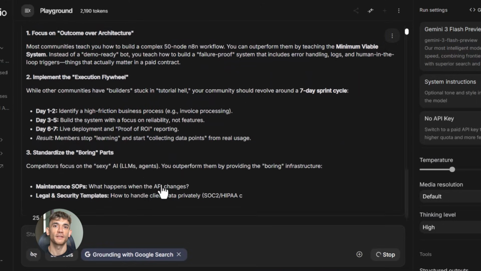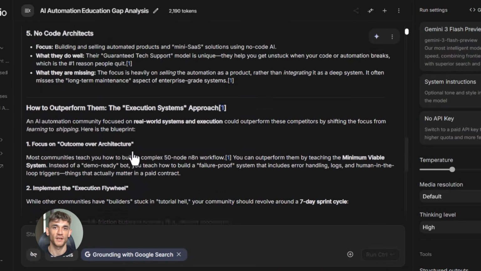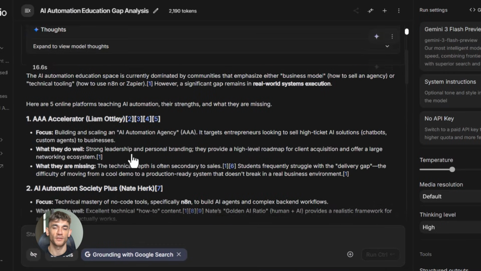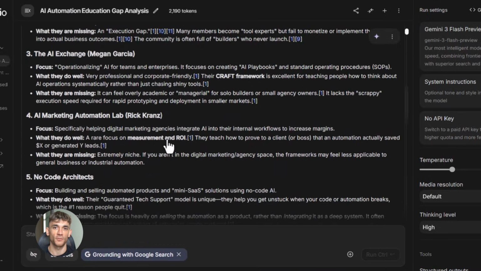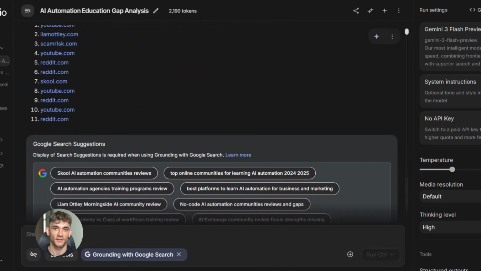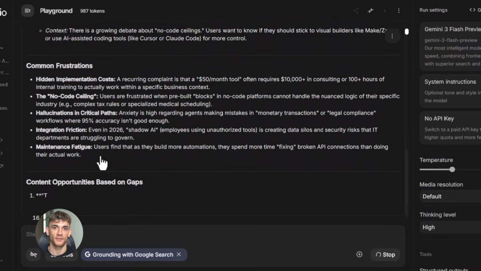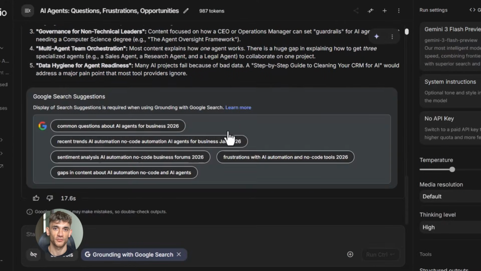And the best part is you can stack these automations. One agent feeds into another agent. For example, you could have one agent that finds trending topics in your industry. That agent passes the topics to a second agent that creates content outlines. That second agent passes the outlines to a third agent that writes the actual content. And that third agent passes the content to a fourth agent that schedules it across your social media.